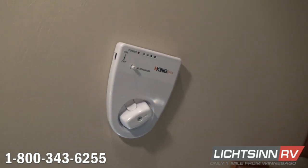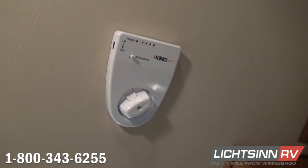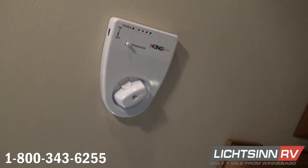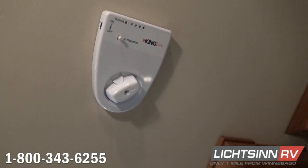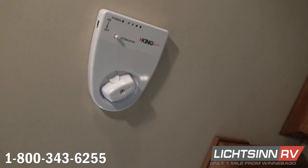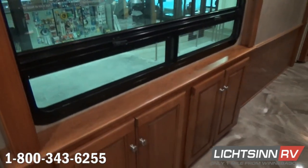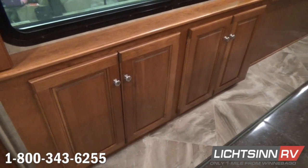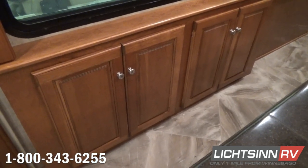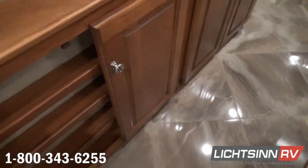And this is the King Control fixed mast local off-air antenna that I alluded to on the roof of the coach. You can fine tune your entire free local off-air high definition programming from inside the coach and then run one single channel search. We have the upgraded vinyl padded ceiling. And as you're checking out this orientation, remember, you're never going to see any of the exposed air conditioners from Winnebago Industries. As we work our way inside the side aisle, keep in mind that's because up on the roof we add 6 inches of ceiling insulation and run one continuous plenum of cold air return.